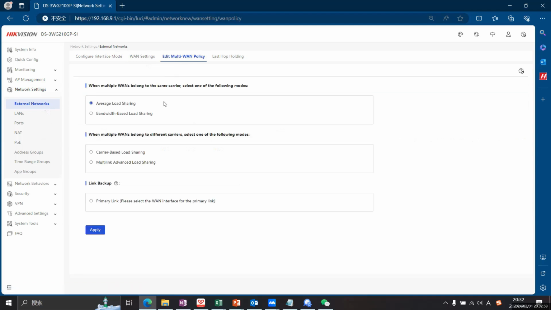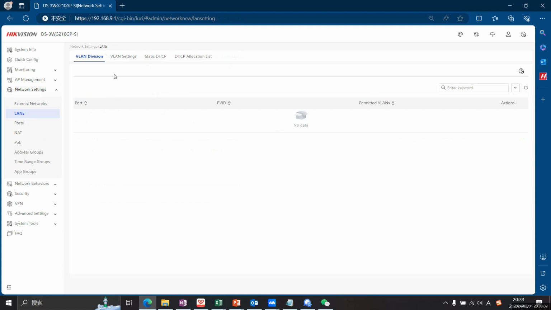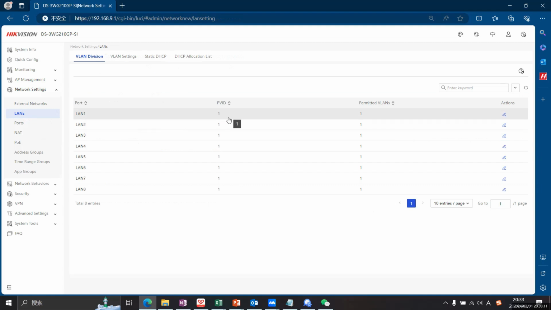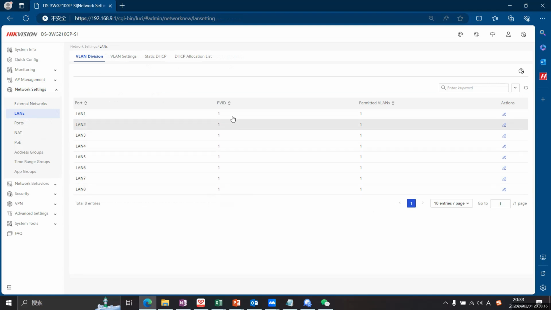And this is multi-WAN policy. LAN division. We can check the ports divided in the VLAN. By default, they are in VLAN 1.